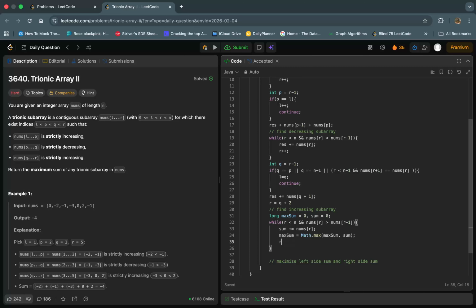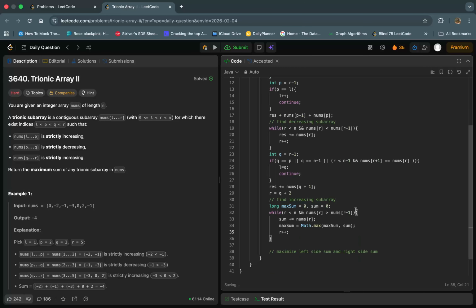And we need to increase our right pointer, don't forget it. So with this we got the maximum sum possible in our right subarray. So we are going to add it to our sum.